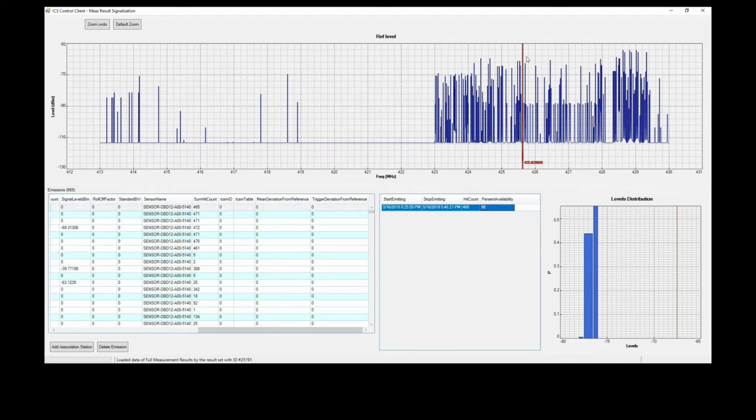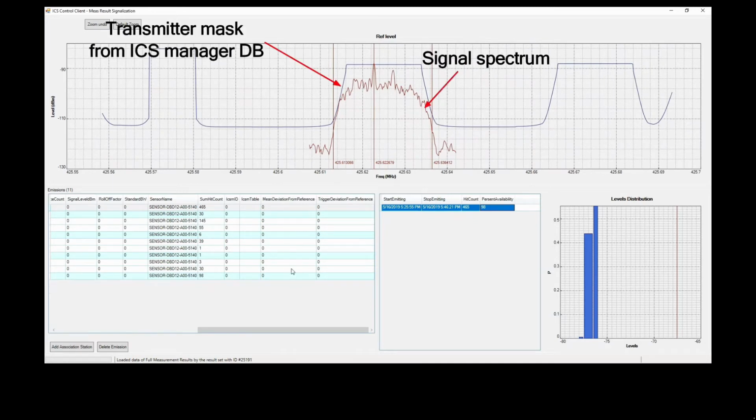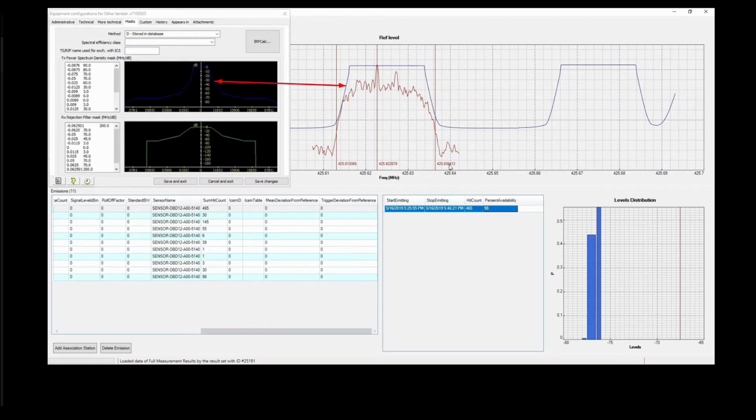Now we will be able to do a zoom on the measured signal in order to analyze it in more detail. Here we have the transmitter mask, which is coming from the reference ICS Manager database, and the signal spectrum in red, which is coming from the measurements.